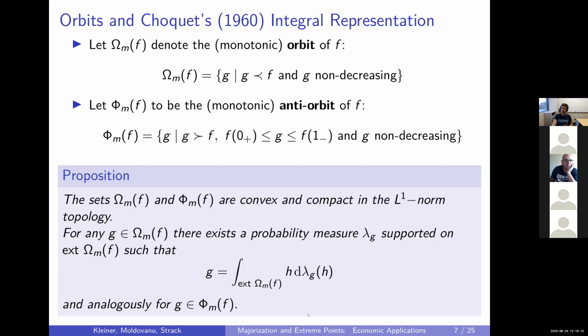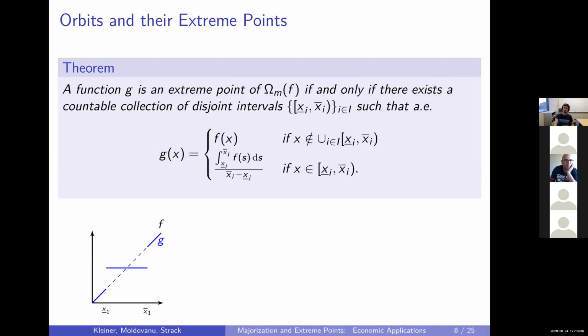So with this in hand, now let's look at the extreme points. In function spaces, sometimes it's the case that all these nice results are not that useful simply because there are too many extreme points and there's not enough structure on the set of extreme points. So you can't do much with it. It turns out that we are lucky. These sets have very nice extreme points that have a lot of structure. So on this slide, I'll give you the first result, which is a characterization of the extreme points of an orbit. And then I'll show you in a few slides an application of this result.